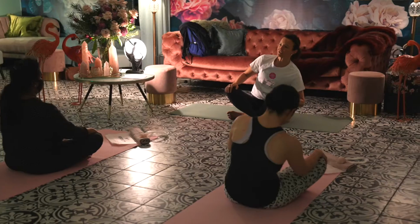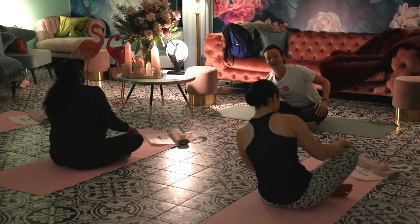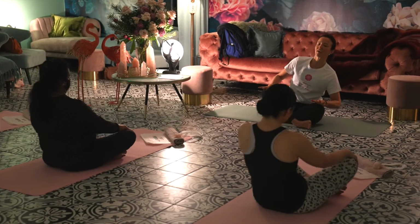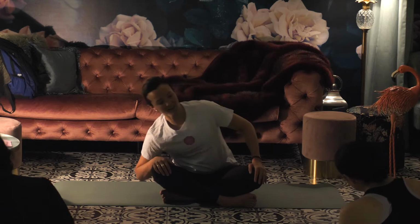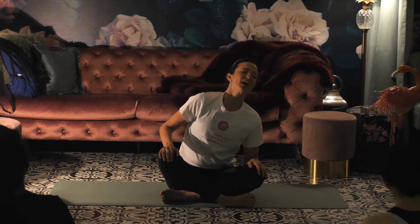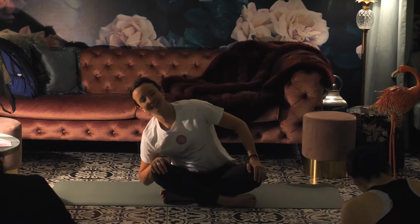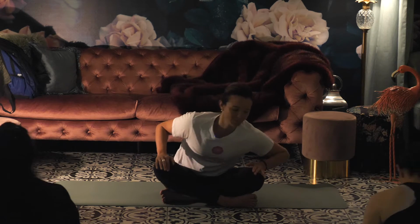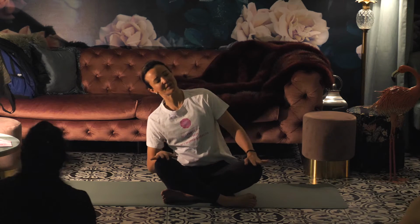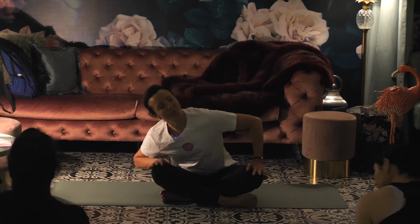The seat of creation is a water element. You know, our reproductive organs are bathed in peritoneal fluids, so we want to keep everything through our womb in this beautiful motion of fluidity. So how fluid can you be as you start to let go of your day? And then gently moving in the opposite direction, please. Listening to whether your body needs to move slowly or whether it would like to move with more pace.